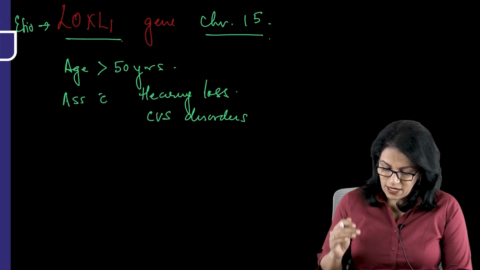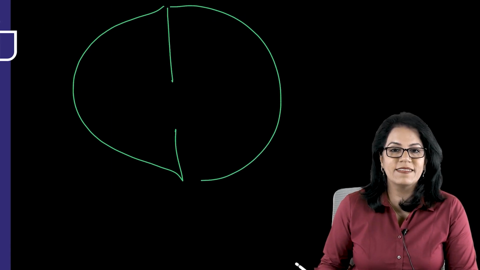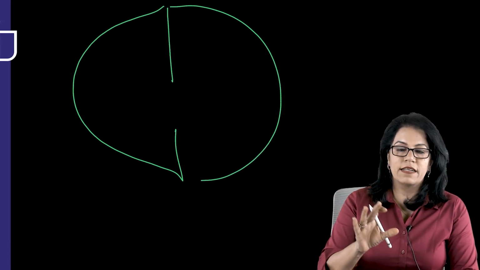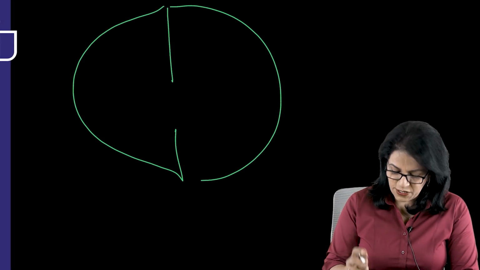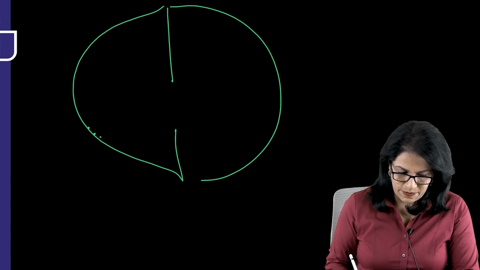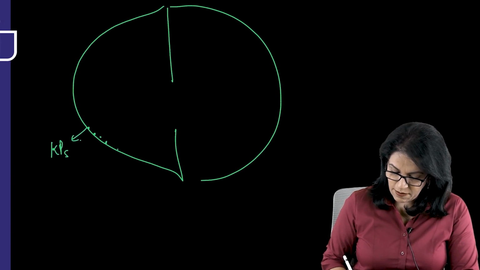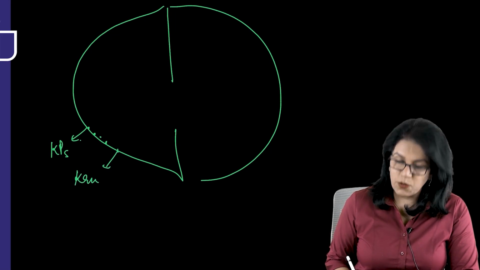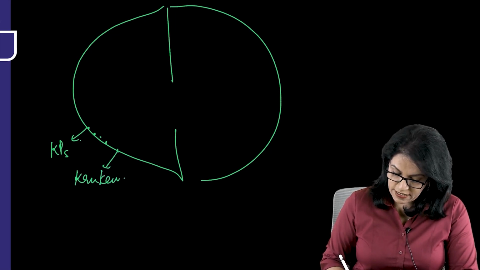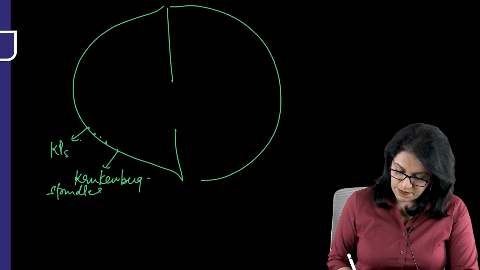Very, very important. Let us draw another diagram to learn all the findings. So this dandruff, I'll show you the slides also. First, let us draw it for ourselves. So the dandruff-like material, where are we going to find it? First of all, at the back of the cornea, as keratic precipitates. So these can be deposited at the back of the cornea. And sometimes it can be Krukenberg spindles, though it is less common than in pigmentary glaucoma, but yes, it may be spindle shaped. Then we call it Krukenberg spindles.